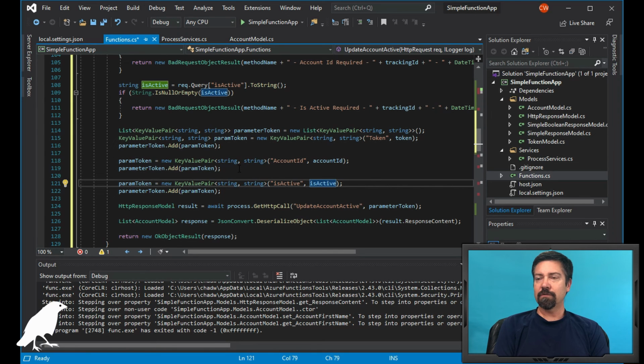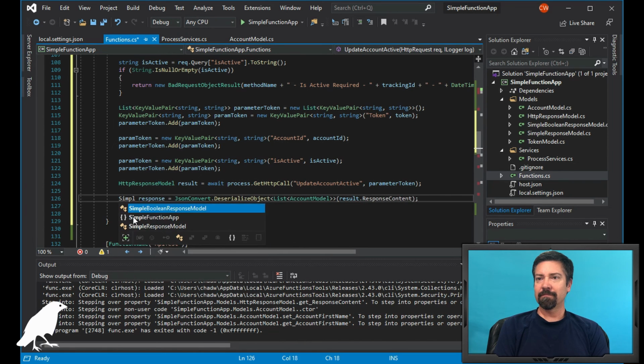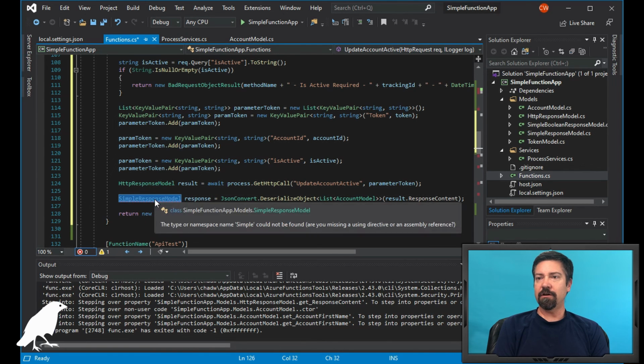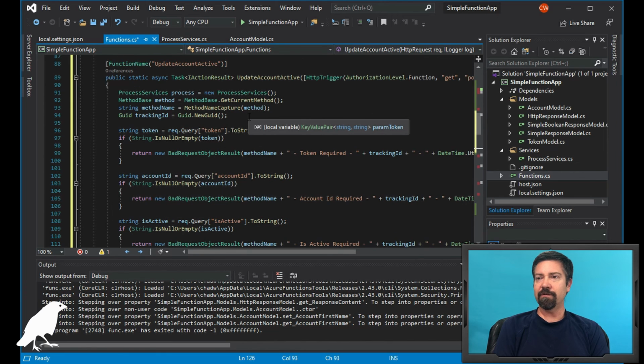Looks good. Could it be that easy? I have a good feeling about this one. Got to make sure we get our model right this time. That's the cool part of using this call pattern: if you do the transformation of the content response into the particular function, then you can use all that code over and over again.